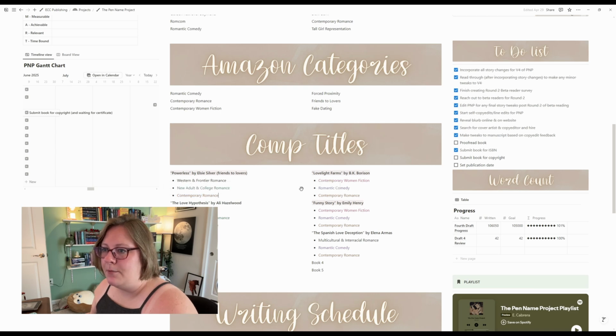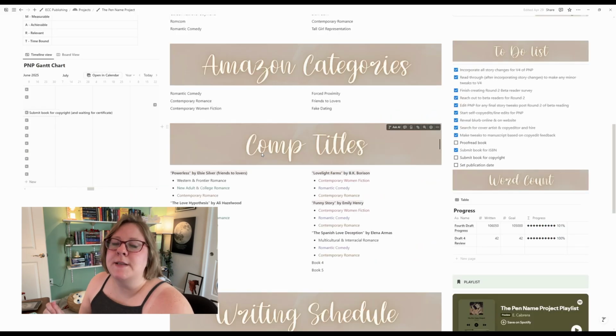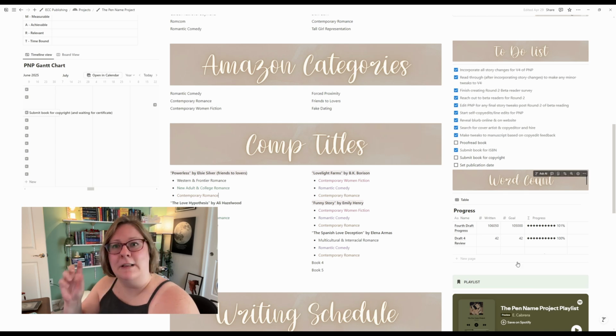So for example, contemporary romance was in basically all of these. So that's highlighted here. You can see up here is what I'm going to be putting in there. Romantic comedy, same thing. It's the same for these three. So that's going to go in there. I think contemporary women in fiction is in there twice. So I put that as a category. So just as an example, not to say that's what you would need to do or what you would want to do. That's just because, again, I'm an indie author. That's stuff I need and would like to track so that I know what I need to do when it's time for me to hit the little publish button.